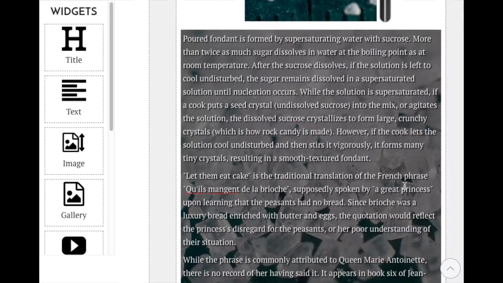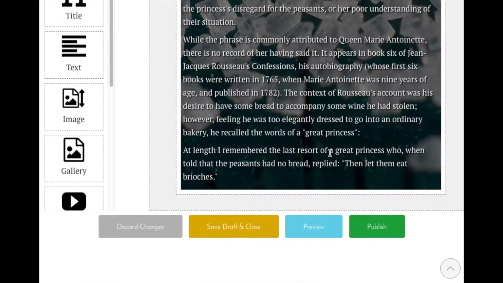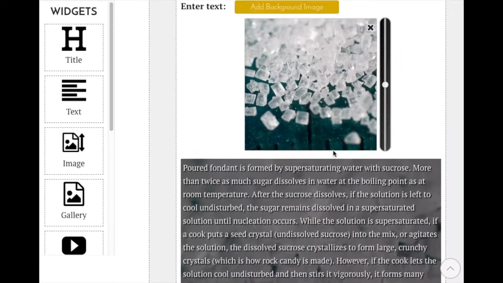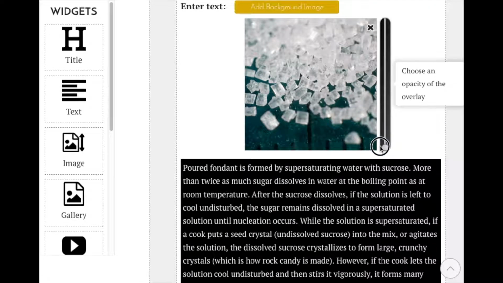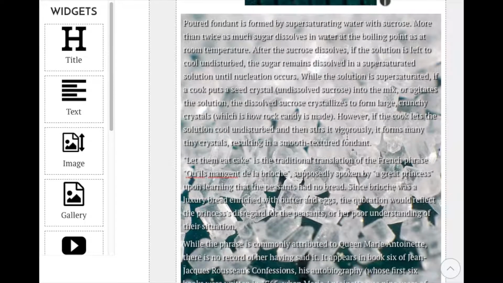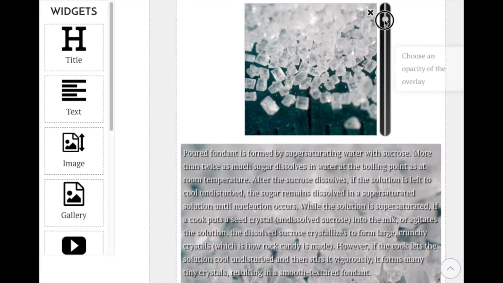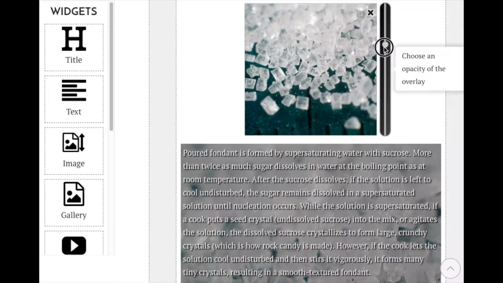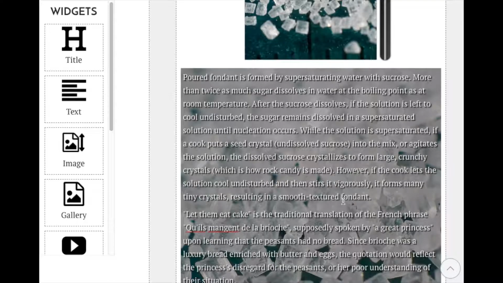There you have it. Now the text is white, it has a shadow on it. It's a little bit harder to read right now, so what I can do is one of 2 things. I can change the opacity. I can bring it all the way down until it's completely black. I can make it so the crystals are very visible and it's harder to read. Try and set it somewhere in the middle. This is more just for effect. You would do this for shorter pieces of text. You wouldn't necessarily do it for such a long one.